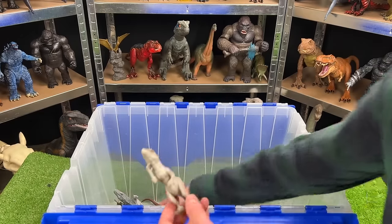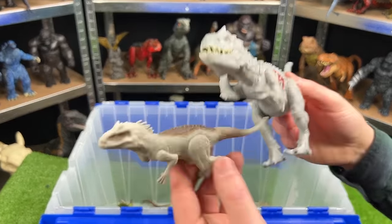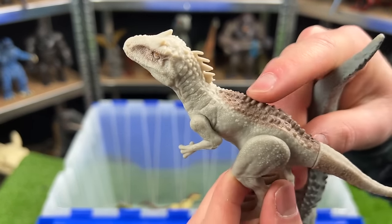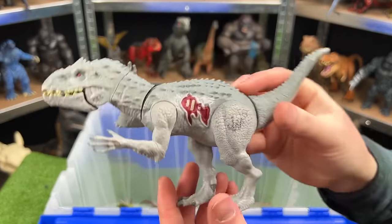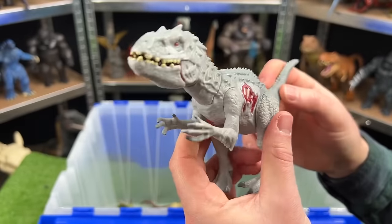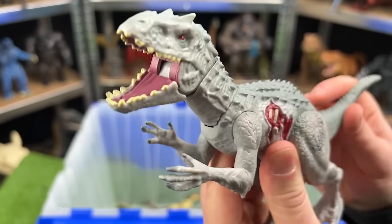Oh, look at this. We've got a few miniature Indominus Rexes. Look at this really small one. It's still super detailed. You can see all the spikes on its back and on its neck. It's super cool. And then this Indominus Rex has got some battle damage on its side. And the tail actually adjusts the neck so you can move its neck up and down for that chomping action.